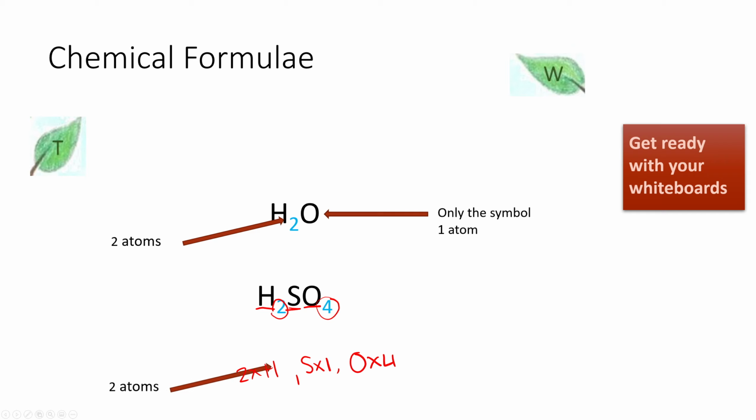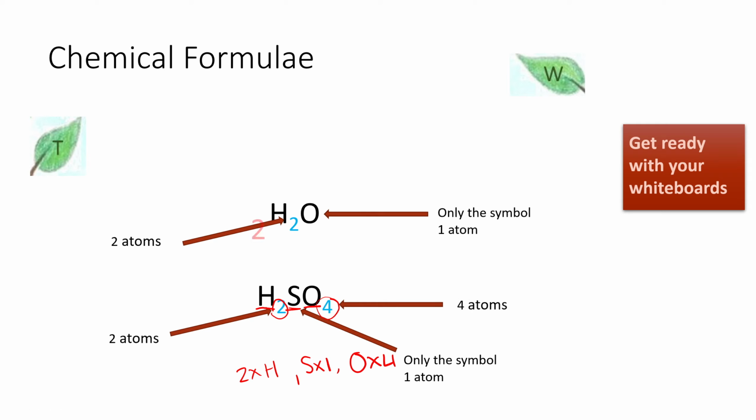Okay, so I'm going to skip past where they pop up. Now, if I did that instead, and this instead, the big number represents something completely different. So the big number means that I have got 2 whole molecules. So here I've got 2 of these. So in total, if I had 1 of them, I had 2 hydrogens and 1 oxygen. If I've got 2 of them, I've got 4 hydrogens and 2 oxygens. The same here. I've got 4 of these. So you could actually just write this out 4 times, and that's what you've got.